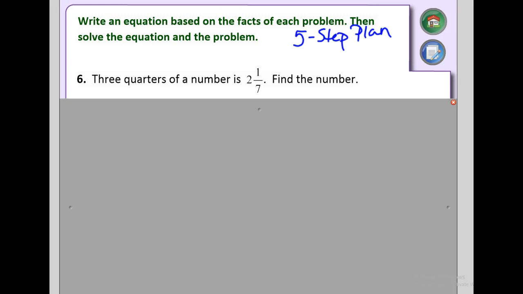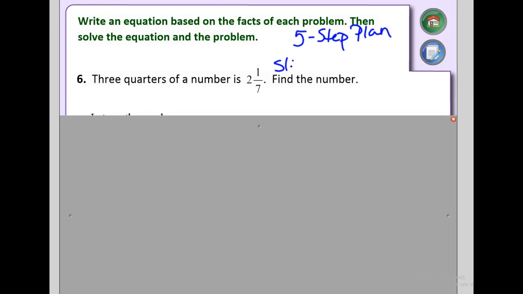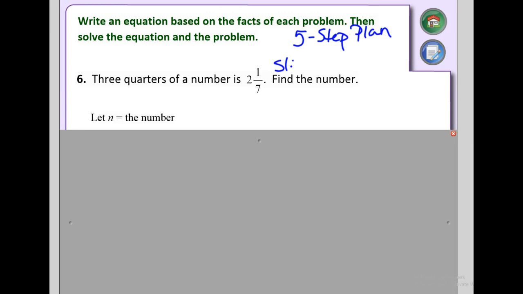Find the number. So remember, our 5-step plan, step number 1, what are we solving for? Well, it's written right here. It's the last sentence. Step number 1, we're supposed to find the number. Okay, step number 2. Step number 2, I need a let statement. Well, if we're supposed to find the number, guess what I'm going to make my let statement be? You guessed it. I'm going to let n equal that number. Now, once we get this far, who remembers the most important word in this sentence that Mrs. Burton always boxes?